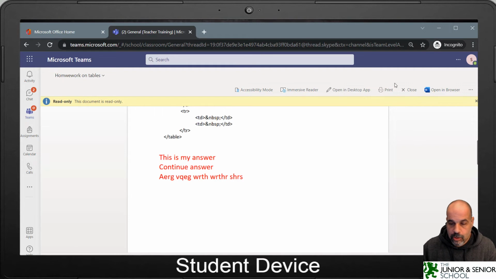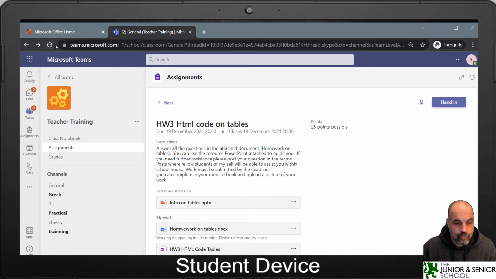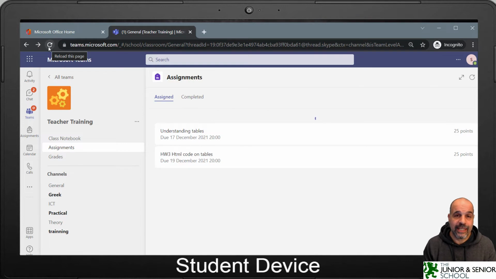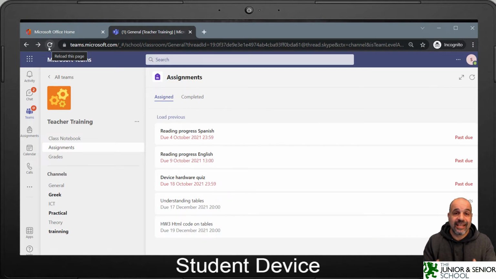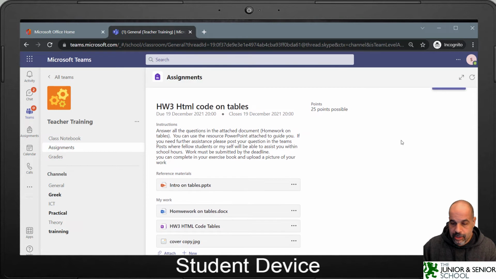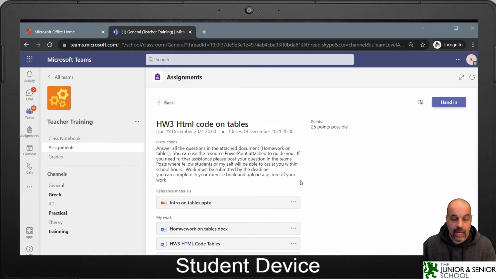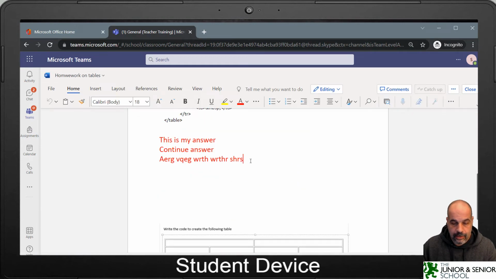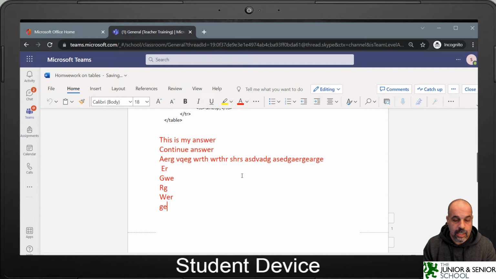So what I'm going to do is close that, click on reload to reload this page. And once it does that, because it's reloaded, it will have taken the new settings, which is that you've undone the turn-in, and it should work. So if I try that now, there we go, and you can see it's got the hand in there because I undid the turn-in. And if I click on this, I should be able to carry on editing. There you go. Okay, so sometimes it's a good idea to simply reload the page or to refresh Microsoft Teams.